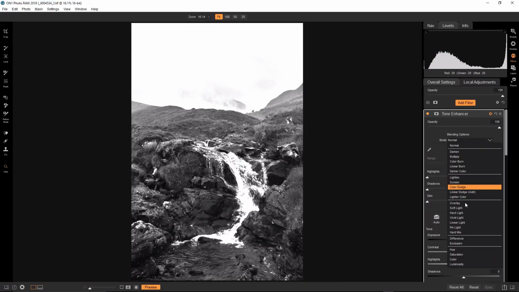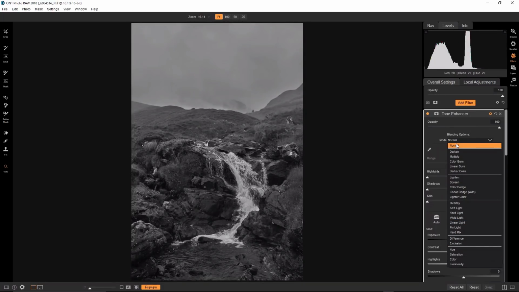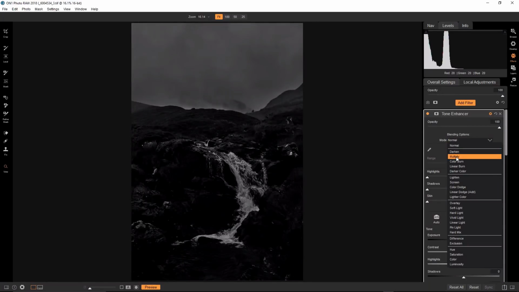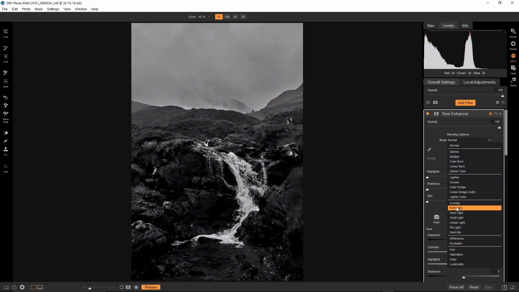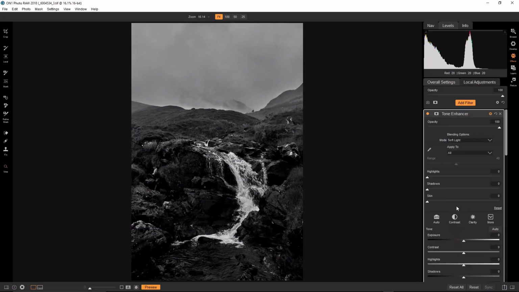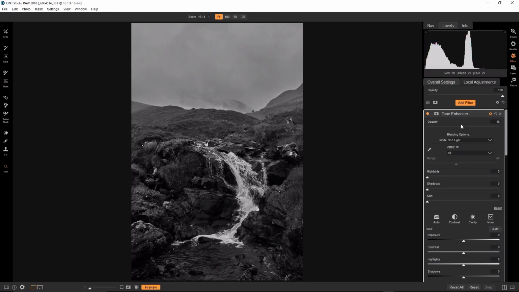So these blend modes here are really handy for doing a lot of things. The ones that you're going to use the most are the multiply blend mode, which makes everything darker, the screen blend mode, which makes everything lighter, and these two right here, soft light and overlay. Soft light and overlay are contrast blend modes, and you can see that one's a little more aggressive than the other. Overlay is the more aggressive of the two cousins. And I think I'll start by adding a soft light blend mode. We can reduce the contrast of this, or the opacity of this just a little bit. And if I turn this on and off, you can see what I'm getting.